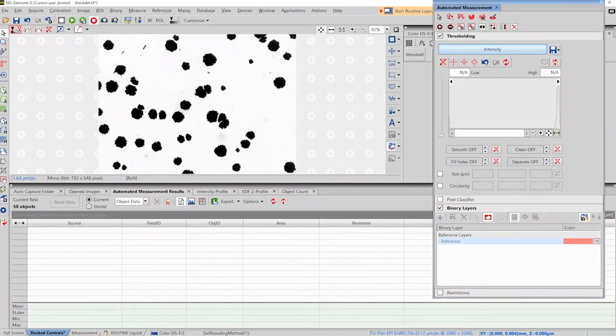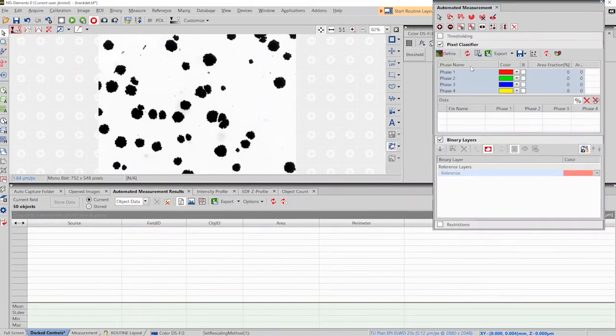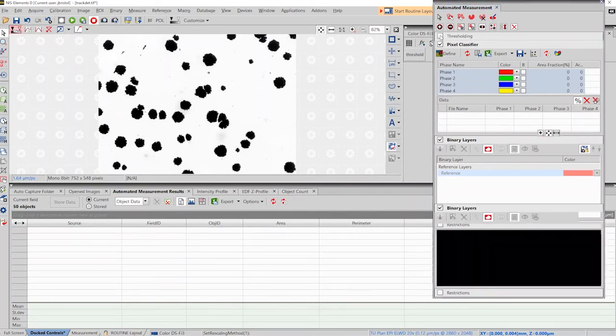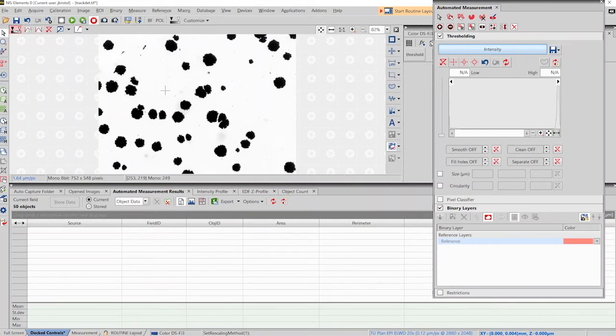Here we've set up our computer screen with an image that we wish to count objects on. Our automated measurement tab allows us to set the protocol and the steps that we use for counting, and our automated measurement results window will automatically tabulate the results as we've set it up. Now this is a black and white image, black objects against a white background. We could also be working with a color image where we would use the pixel classifier in order to separate those objects against the background. But here we'll stick with simple binary thresholding.